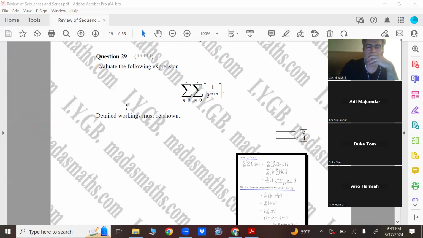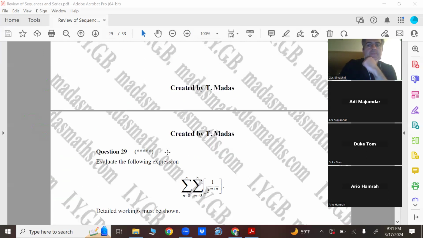If I could ask one quick thing, I just want to understand the format of the test, like how many questions and what types of questions will be on it. Well, I'm still making some edits, so I still have to work it out. I haven't worked it out yet. I'm maybe between 6 or 7 questions.